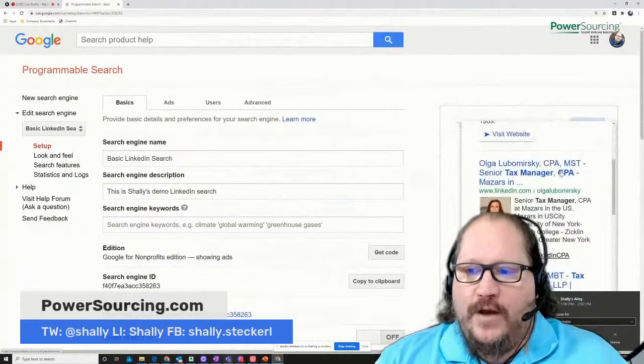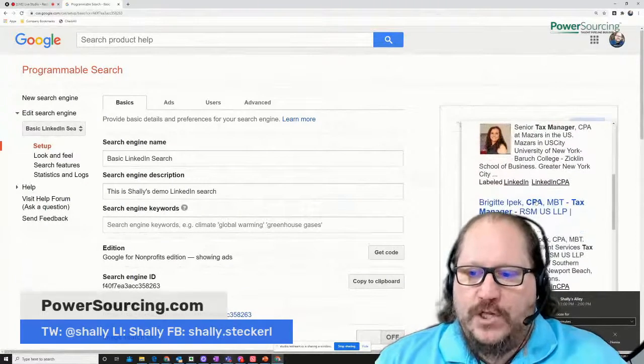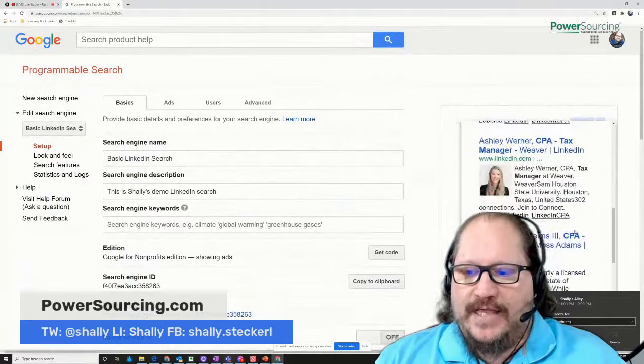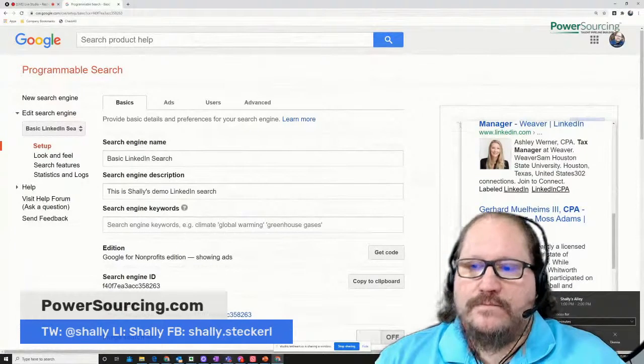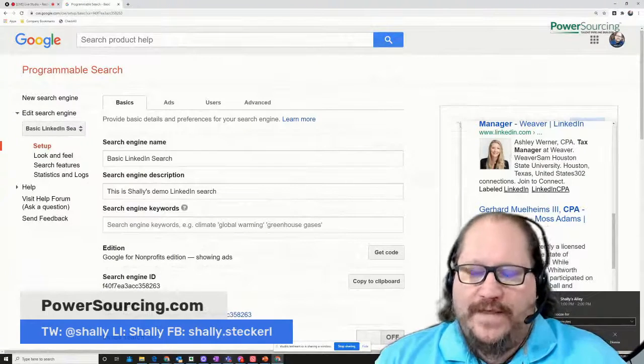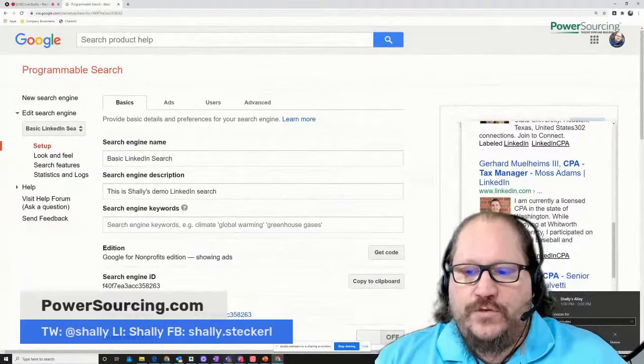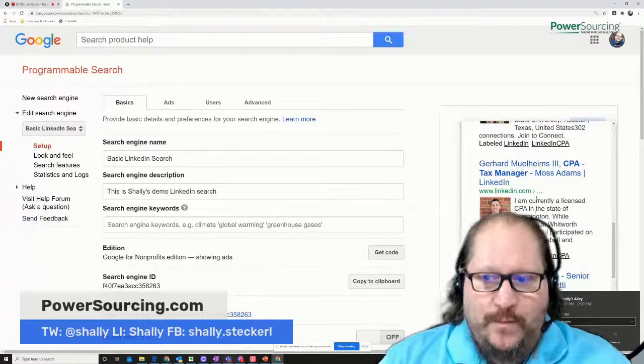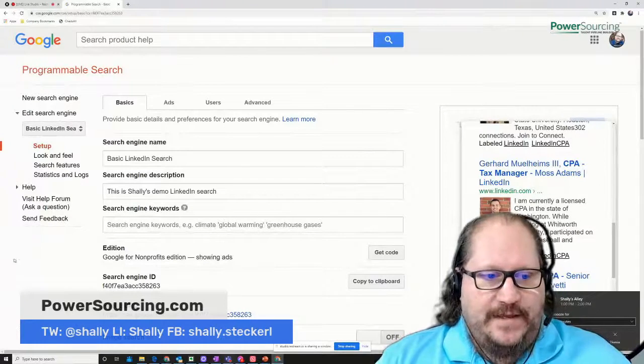Why? Because now we are forcing the inclusion of the phrase CPA in the title of the document. This is a way that you can do job title or company name searches right within the URL.